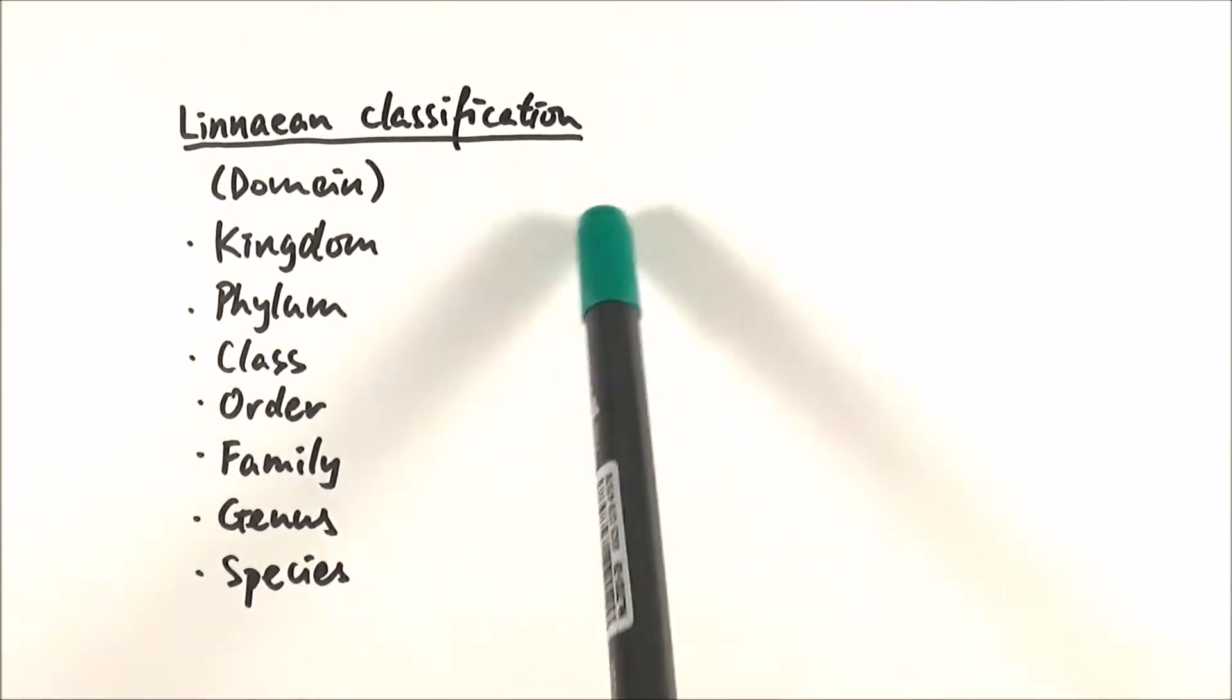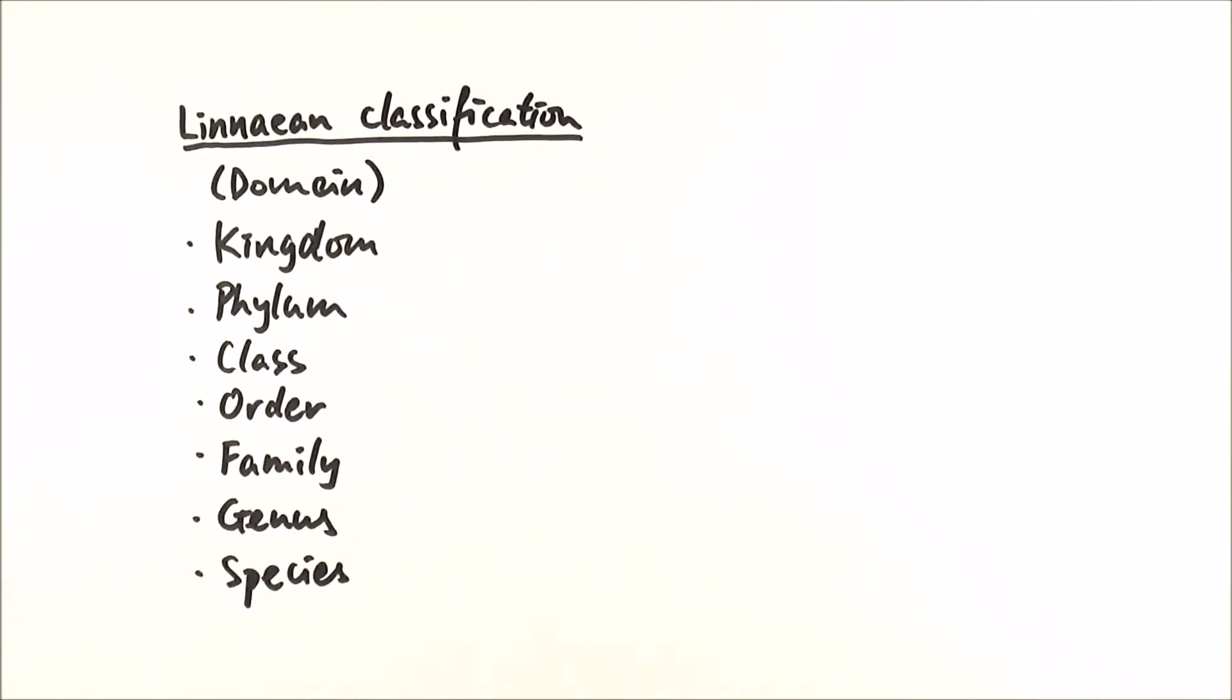First, I'm going to start with Linnaean classification. On this planet we have lots of different organisms - animals, humans, monkeys, chimpanzees, fish, giraffes, dolphins, and lots of different types of plants, mushrooms, plankton, bacteria. But we need some way to actually put them into groups so we can better study them and perhaps link them together to discover how life is formed in the first place.